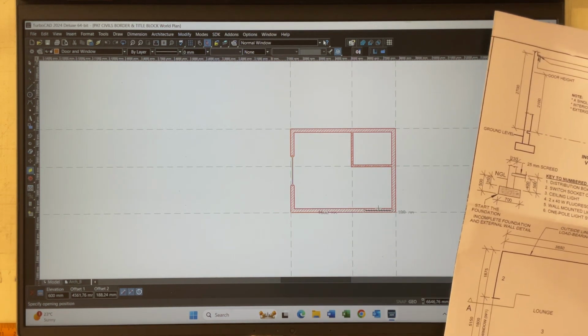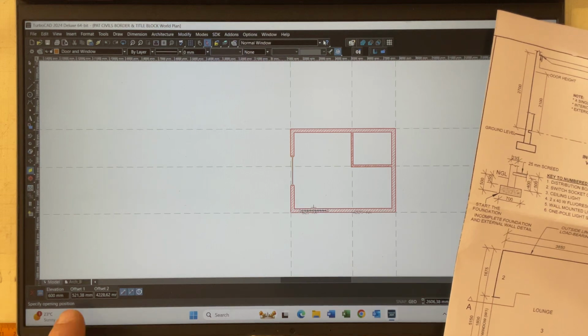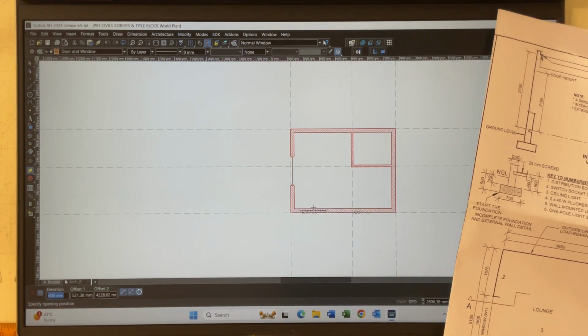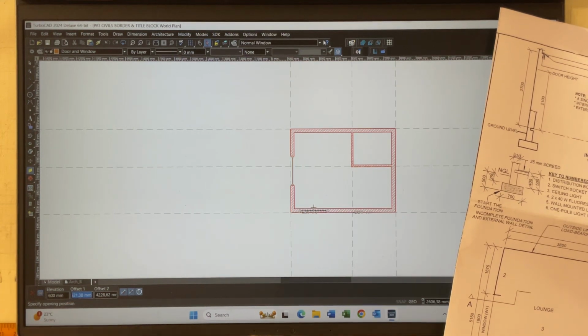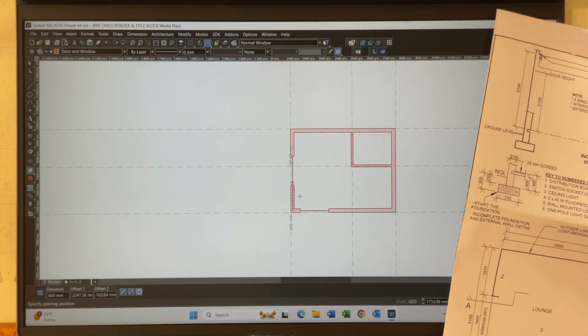Right, okay, my next window is also a window number 1, and I'm going to bring it across to this side. You can see over there, that's the small number, and I'm going to press tab, tab to get that offset, and I set it at 600. 600, press enter, and there that window is placed over there.